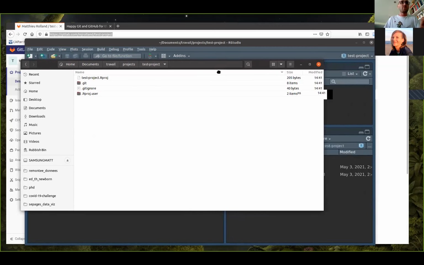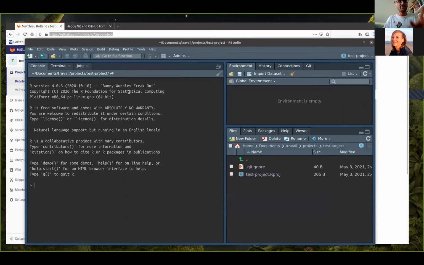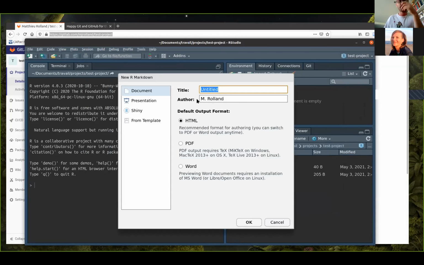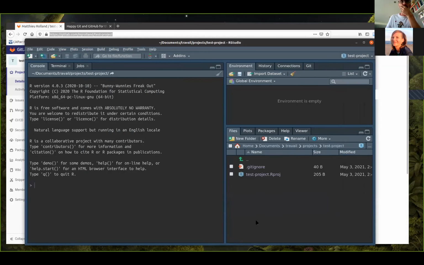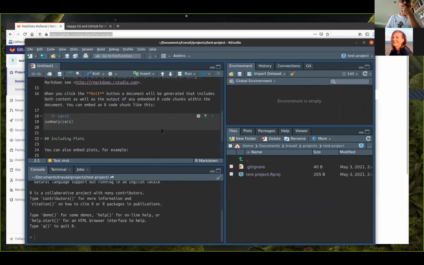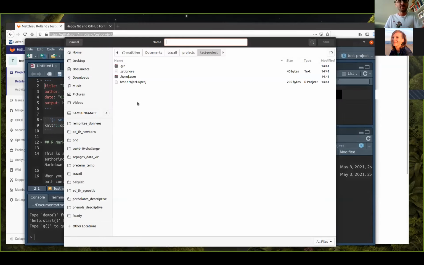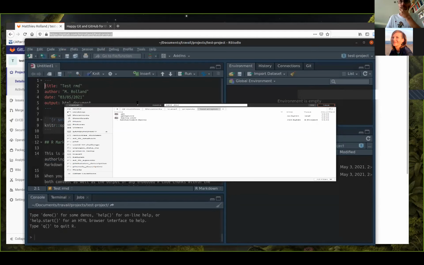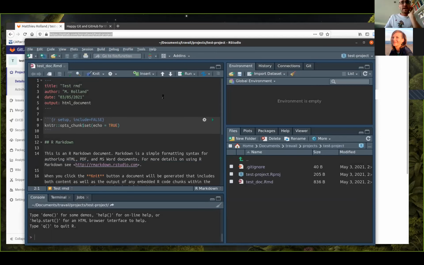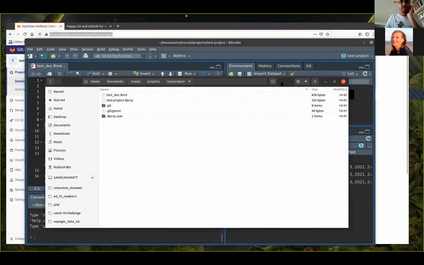Okay. So what we'll do, we'll quickly create a working document. We'll just do a template R Markdown script, test R Markdown. Okay. So this is the classic example for R Markdown. Now I will save it here, test document, save. So now I have in my folder, let me open my folder again, this test doc RMD that was just created, okay?